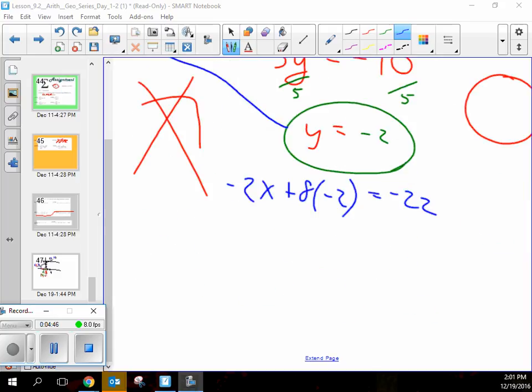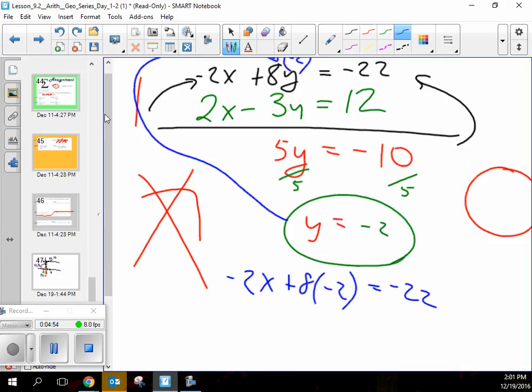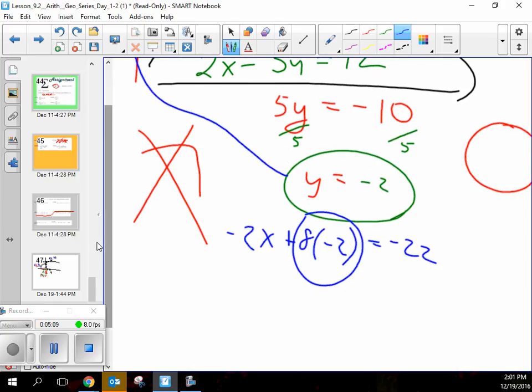And I know, that's asking a lot of you guys. That's a complicated equation. But you can do it as long as you can handle multiplying things like 8 times -2. And then hopefully you know how to get rid of that from both sides by either subtracting something from both sides, or I'm going to pause while you try to finish that off.